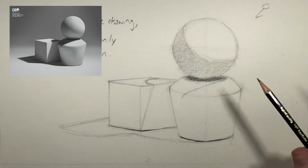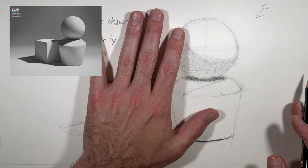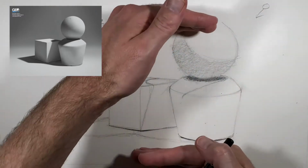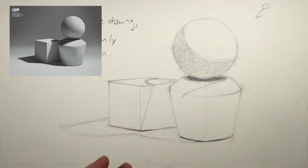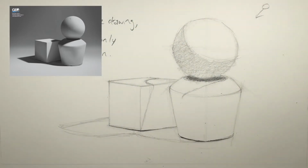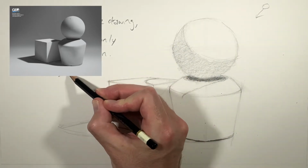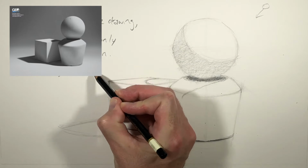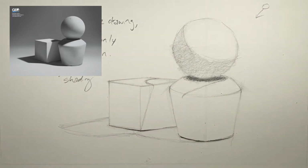So don't forget that term from earlier on when we talked about the value scales and just generally how to hold your pencil. I'm working pretty small. If you notice, my hand is bigger than this drawing, so we're talking about 6 inches, 8 inches that I'm drawing. But generally, you guys are going to be working on big paper. So when you're covering this ground, you don't want to be doing cross-hatching. You don't want to be doing point of the pencil and getting into the details yet and mired down. Think big picture stuff. So remember broadside shading. Coining my own terms here, I think.